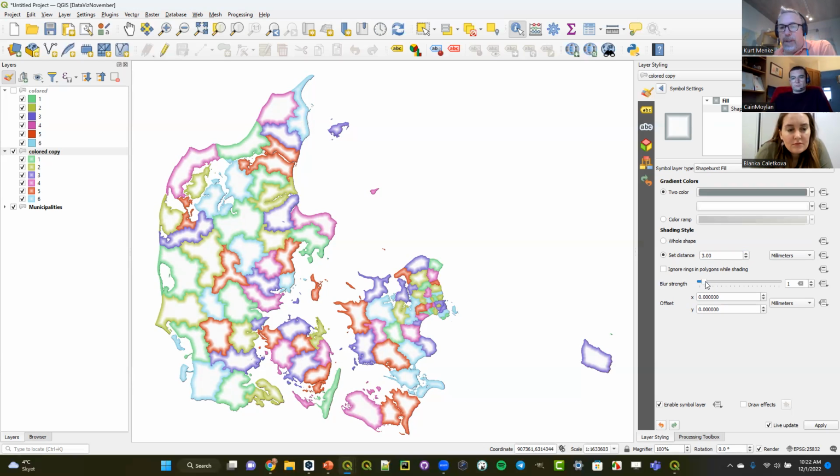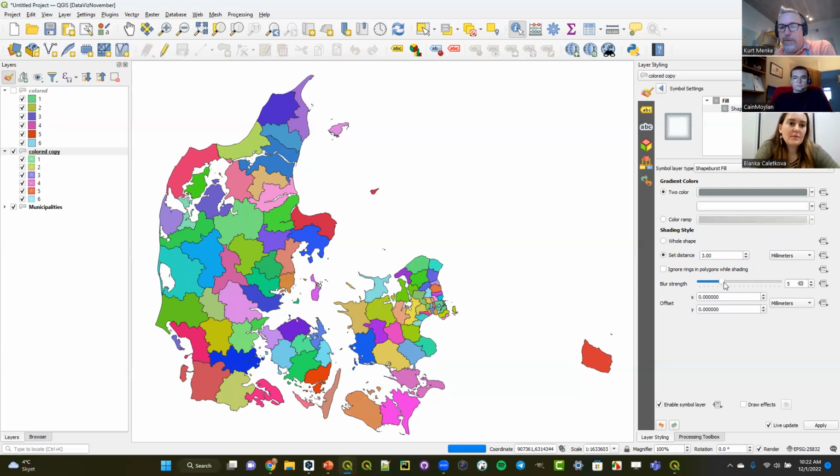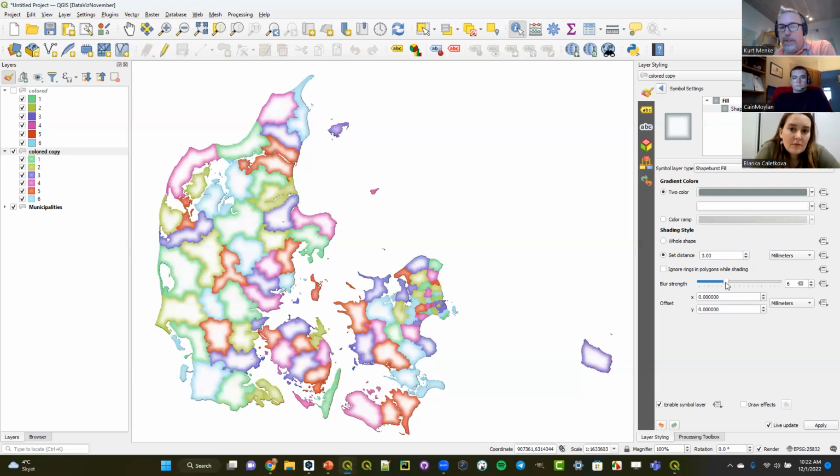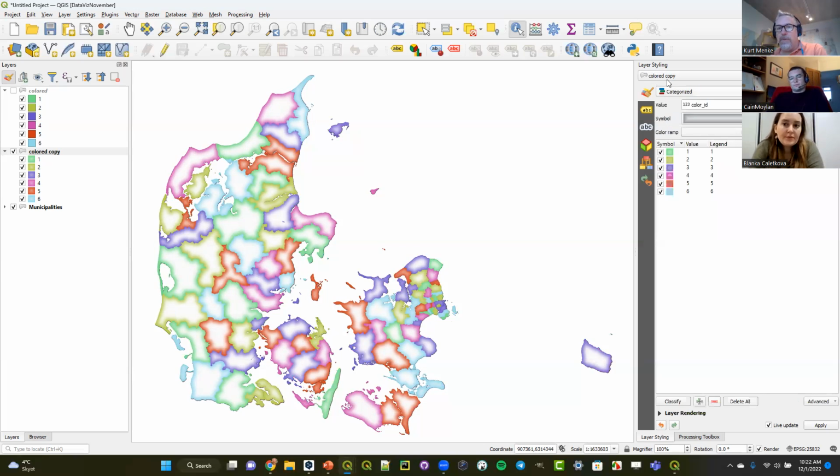And I'm going to put this up to maybe 5 or 6 to create a smoother effect for each one of those polygons. And then I can click this go back button to return to the master symbol. And I now have shape burst fills for all these.